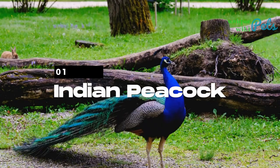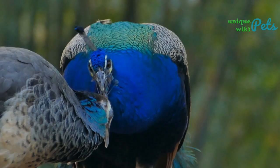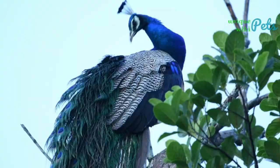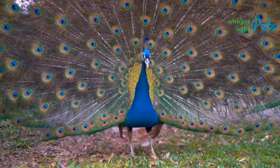The Indian peafowl is the most common of all three species of peafowl. It is also called blue peacock or common peacock. Peacocks have iridescent blue necks and are therefore considered blue birds. Their most prominent feature is their long train — the upper tail — which can be up to five feet long, with iridescent blue and green eye spots visible when their wings are spread. They have short ruffled head and neck feathers, and the tail is metallic brown with a fan-shaped crest.